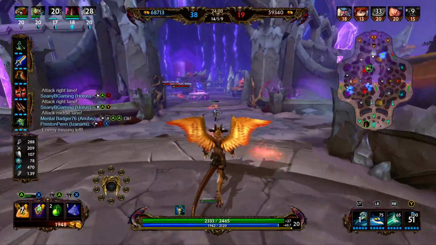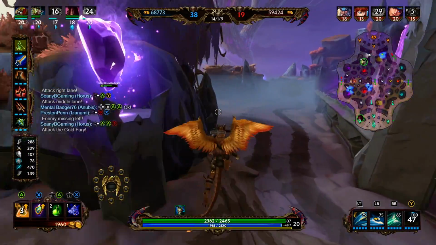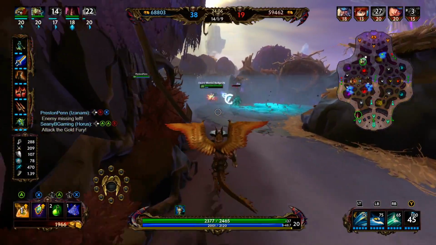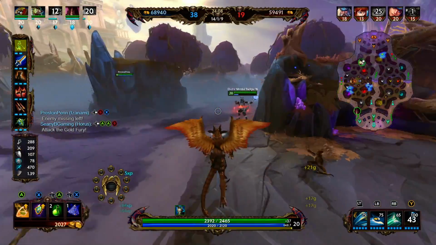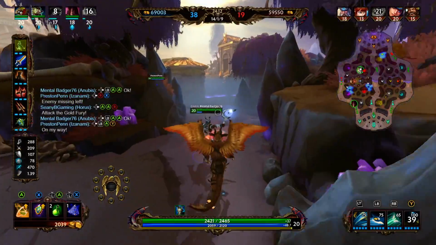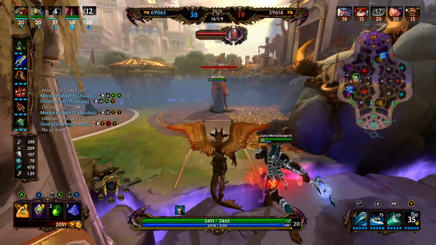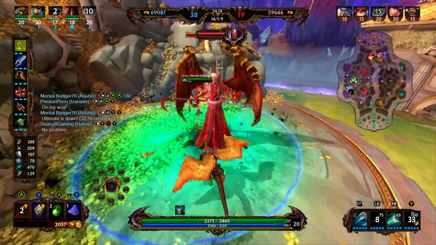We do have enough money for our Mantle of Discord. I don't think there's much we're going to be able to do right here, so I think we should just pull back and go for the Gold Fury. Hopefully this Fury will be an Oni Fury, and the Oni Fury gives you an enhanced minion wave in each lane. It is an Oni Fury.